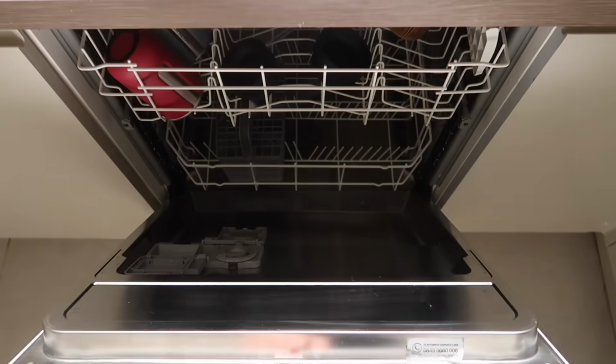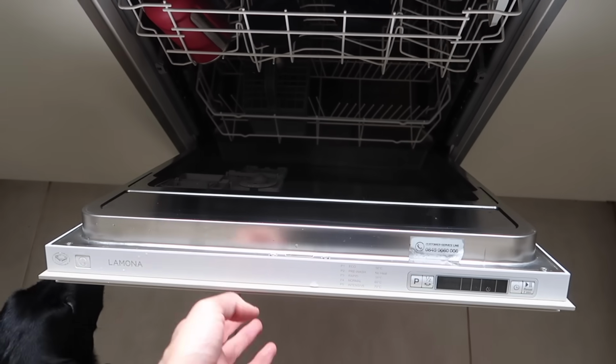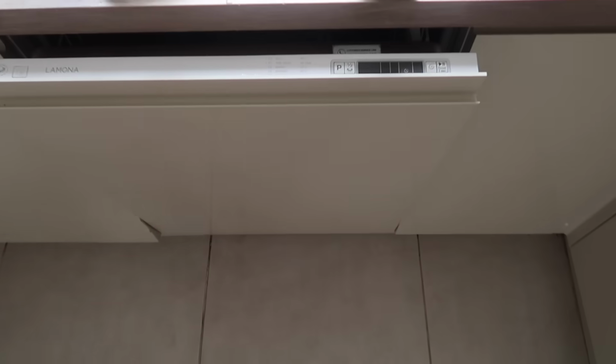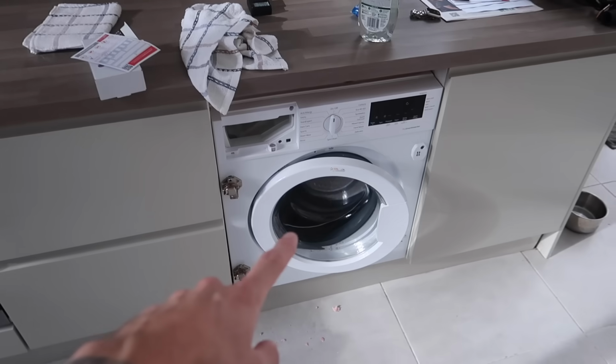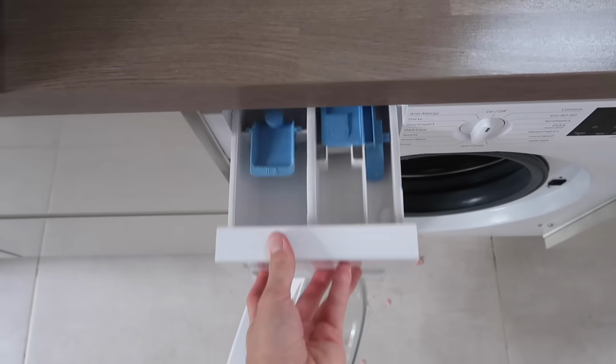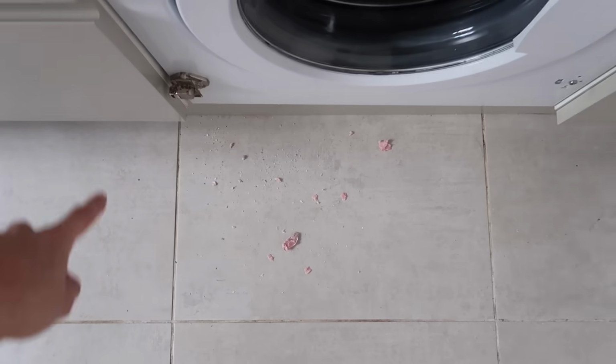Next job, dishwasher. And also, really great, the dishwasher only opens to this far because the kickboards were installed incorrectly when they were checking the gas pipes, and everything has moved over slightly, so you can see where that little dip is there. That should be along about 15 centimeters. So I'm gonna have to take all the kickboards off and realign them, but for now, washing machine is a priority. Okay, detergent drawer clean, drum drawer clean. Just need to hoover this up.